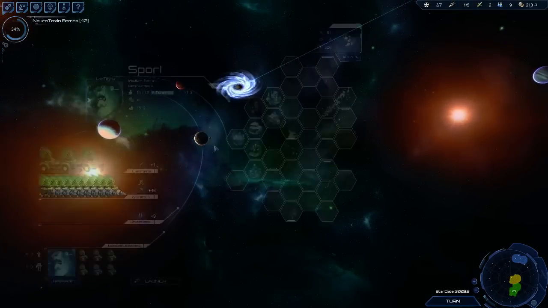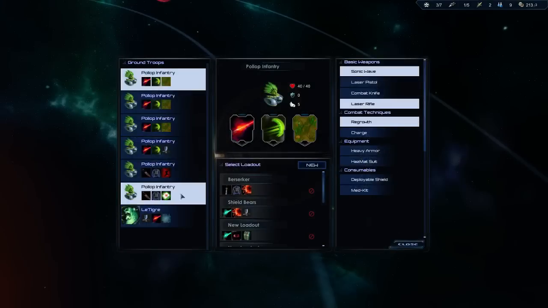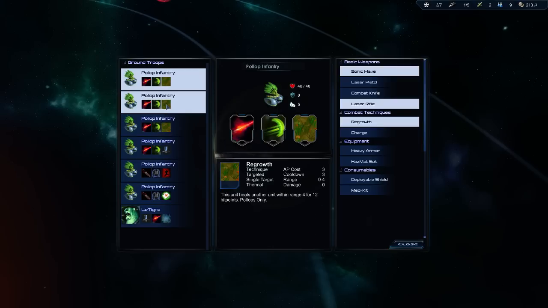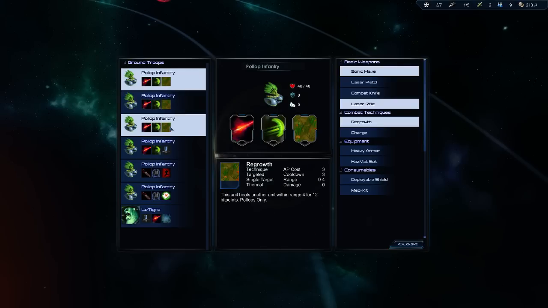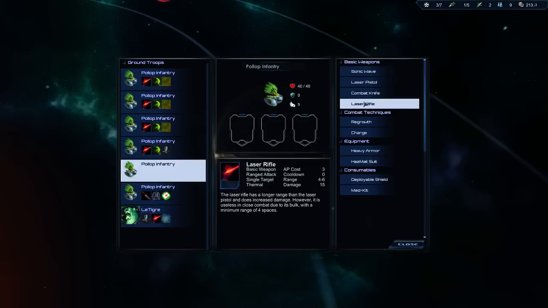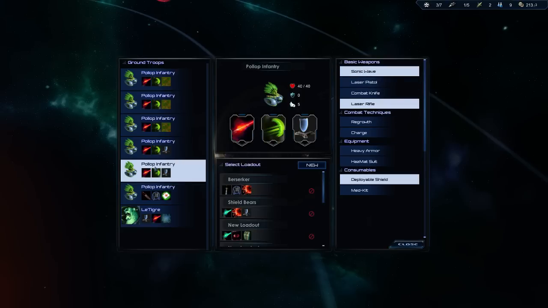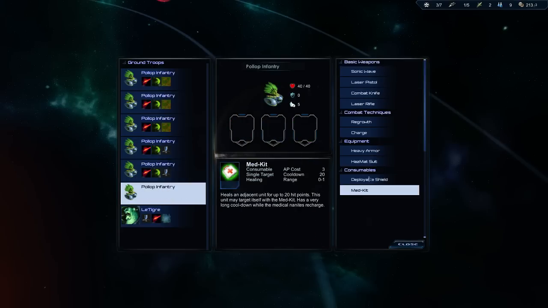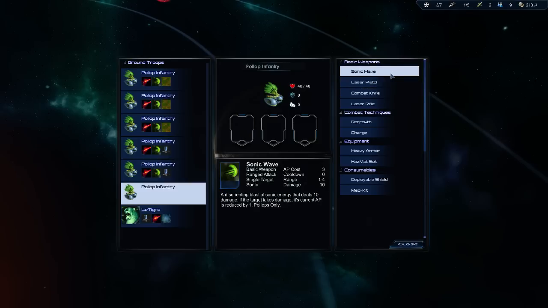All right, let's send out these guys. Make sure they've got the kind of equipment I want. I'm kind of interested in the... I don't think Sonic Wave is going to be very good, but Regrowth seems kind of cool. It's like a long-range med kit. And then... Laser Rifle... I want one more... I need another... Nope, wrong one. Sonic Wave... Deployable shield. I want at least two shields, because I kind of know what the mission's going to be. And something else? Nah. We'll go the same as everybody else.